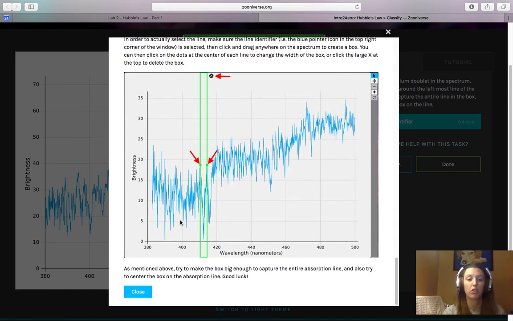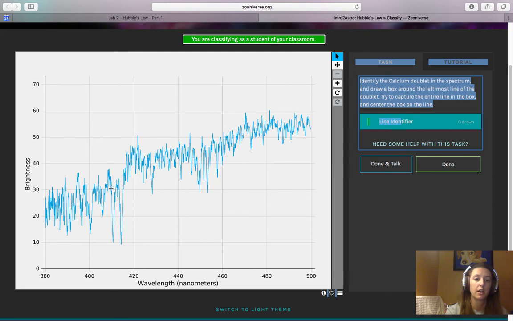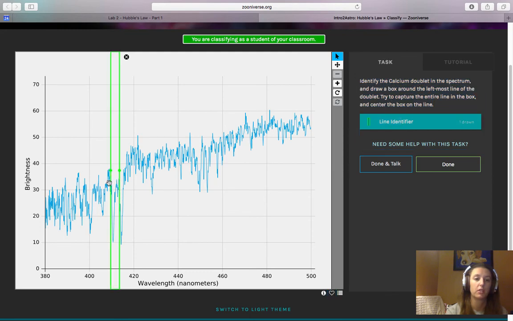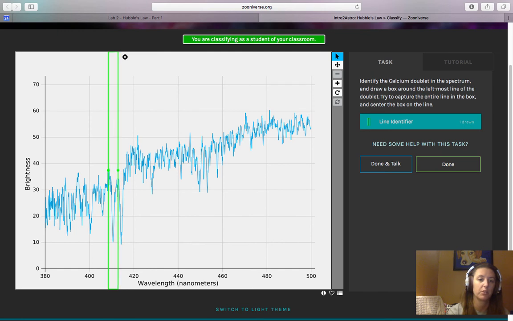So I'll go through and show you an example with this one that I'm doing right now. So we want to click the blue box here. And then when I come back over, I should be able to drag things around. And sometimes they move around on you a little bit. So again, I want to try and collect the entire line here. So I'm going to move this other one over to the other side. And this green box has a minimum smallest size. So sometimes you actually have to go a little bit over because the box only wants to be so big. So this is about the best I can do in this one.